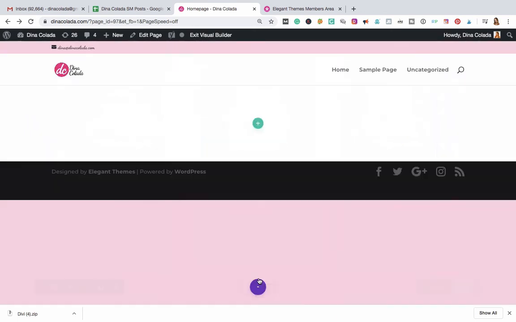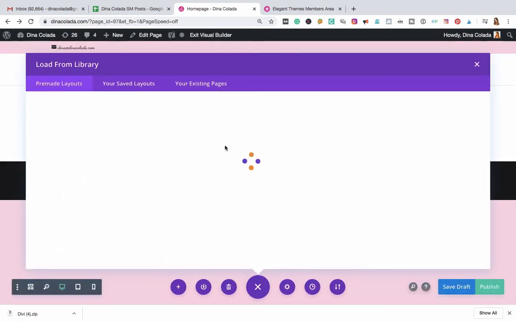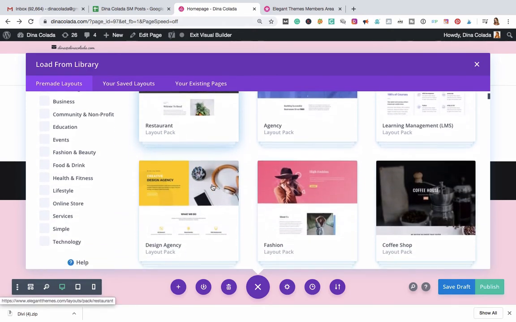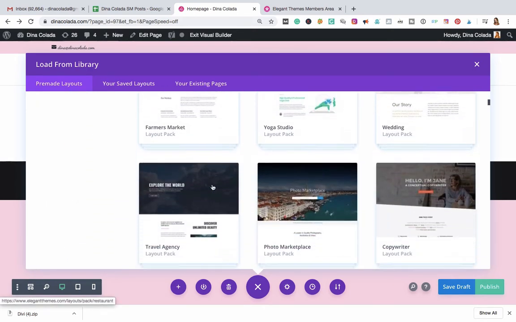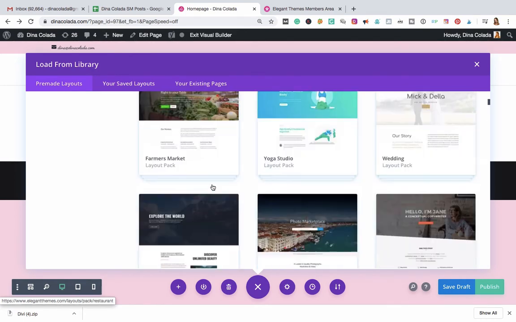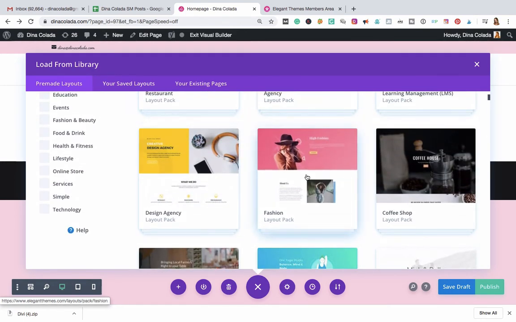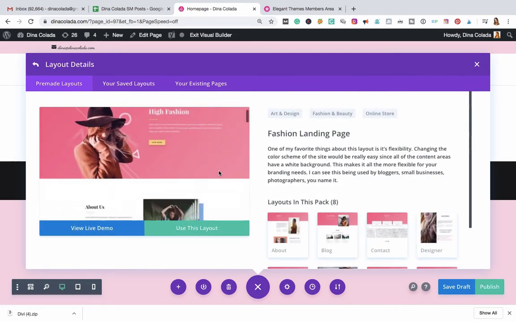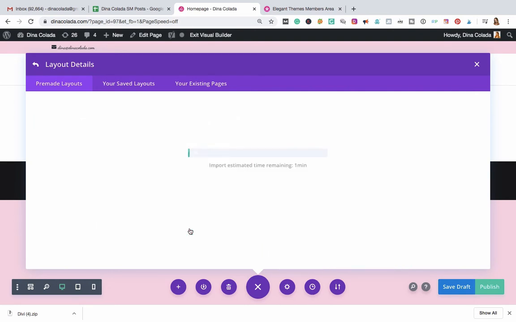Okay, let's go to browse new layouts. And we're going to pick a pre-made layout. You can pick out whatever pack that you like the best, whichever one fits your brand, and they're pretty customizable with the fonts and colors and everything. So I'm going to go for pre-made layout and click this, choose this layout.